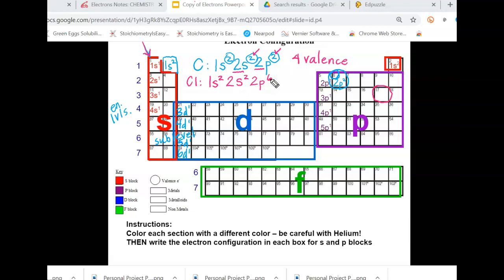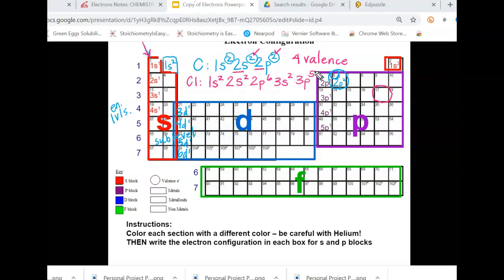However, I have only to this point shown 10 electrons, and I need to show all 17. So I have filled up the second energy level, and now I'm going to drop down to the third energy level, and the first 2 electrons are going to be shown in the 3s location, so 3s2. Finally, I am going to move across to this 3p sublevel, and I'm going to represent the last 5 electrons, and I know there are 5 because here is chlorine, and I can count 1, 2, 3, 4, 5 electrons, which are in the 3p sublevel. So I'm going to represent this as chlorine ending in 3p5.